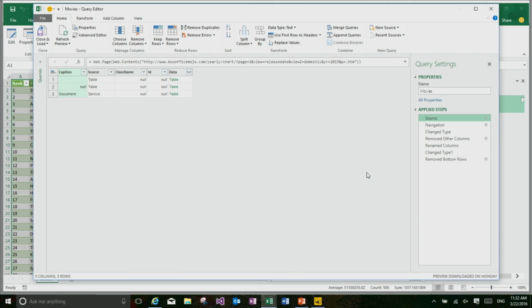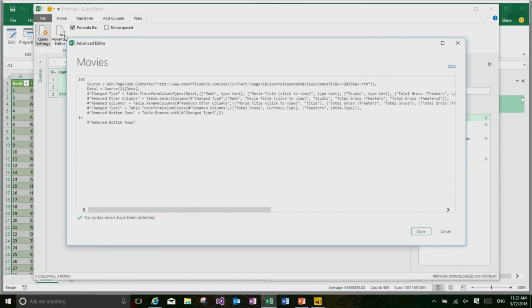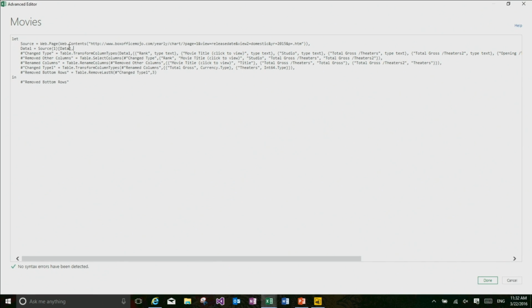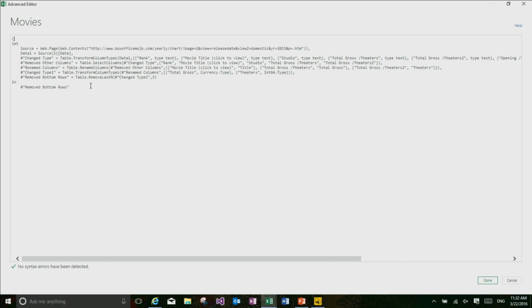All right, so now it becomes an advanced demo, because I'm going to go into the advanced editor. So I can go into the View tab, click Advanced Editor. This is going to give me the full M code that got generated through all of those UI transformation steps that I applied. The first step here matches the source step that I just showed you through the UI. And here I can parameterize that page equals 1. If there's one line of code in M that you should learn, it is this one. How to pass a parameter. Page equals that. And now this turned into a function, and I can actually use that page parameter as something that will be parameterized in my query.